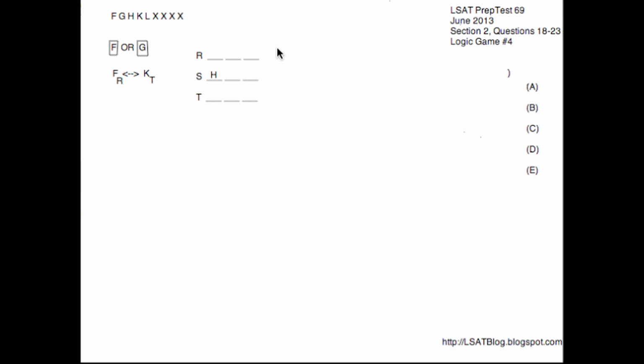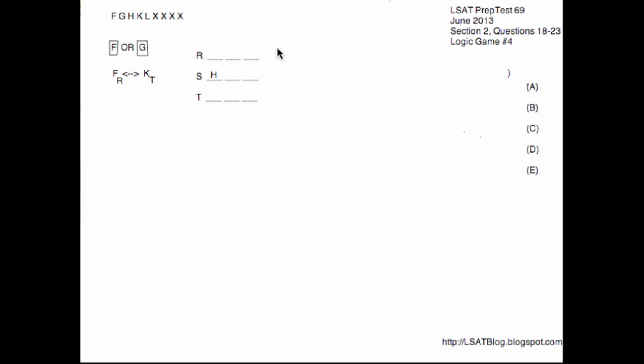However, I actually like to do a lot more here. You can set up multiple main diagrams that make the game much easier to tackle going forward. So I'm going to walk you through those. Again, if you wanted to just do this only and move on to the questions, that's totally fine. You'll just be doing more work over the course of the game, while I prefer to do more work up front typically and then do less work as I'm getting into the specific questions, because the work I do up front paves the way.